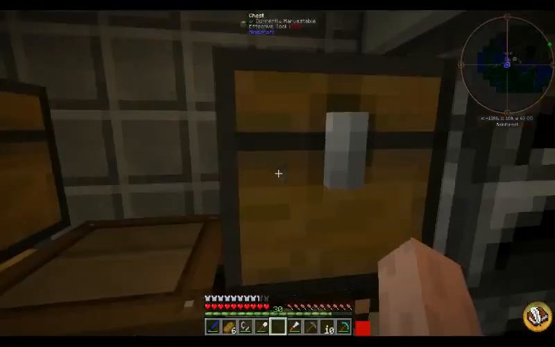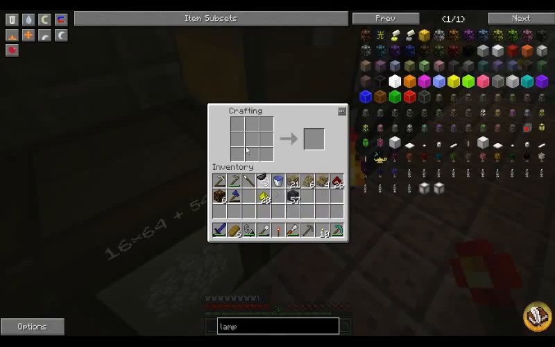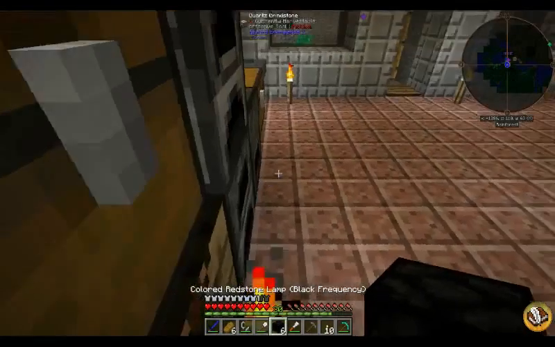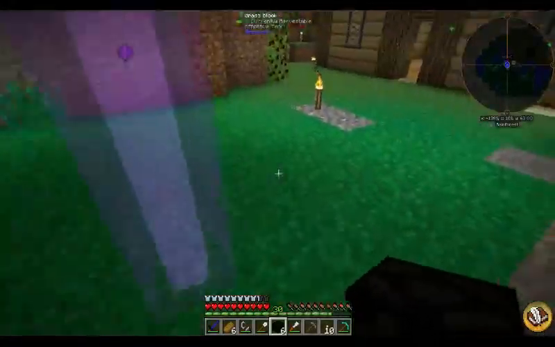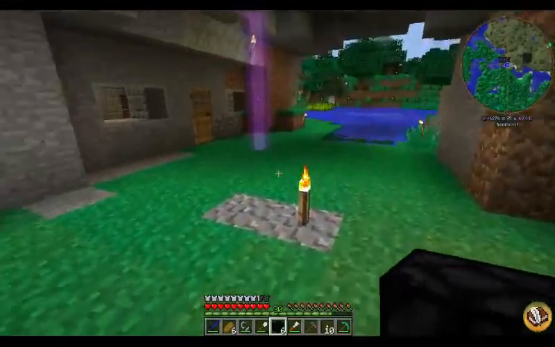Dang it, I forgot the ink sacs. Where do I have ink sacs? I know I got a few of them. I've killed a couple squids. Alright, perfect. Okay, let's try this again. That there. And then like that, and the redstone torch goes at the top, and 6 colored redstone lamps. I don't know what to expect out of this. I hope they light up. Let's see. Let me put it somewhere dark and see if it lights up.